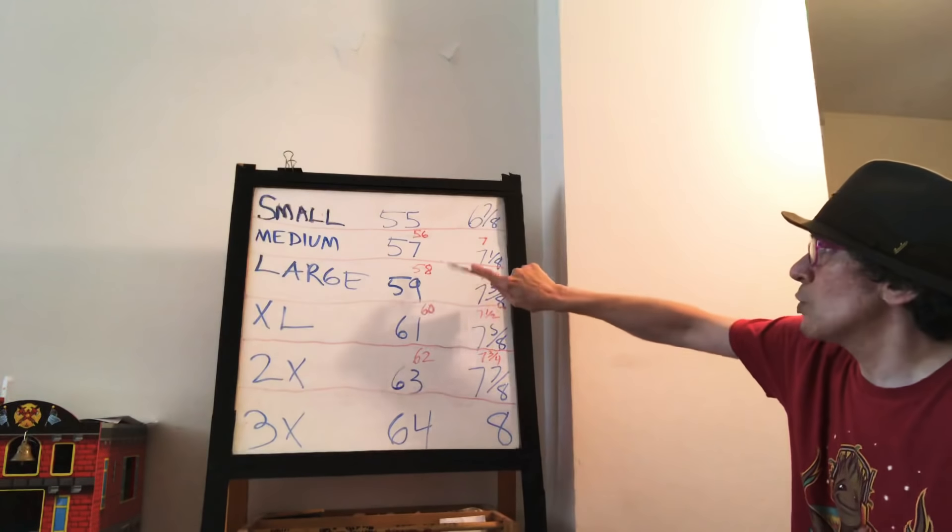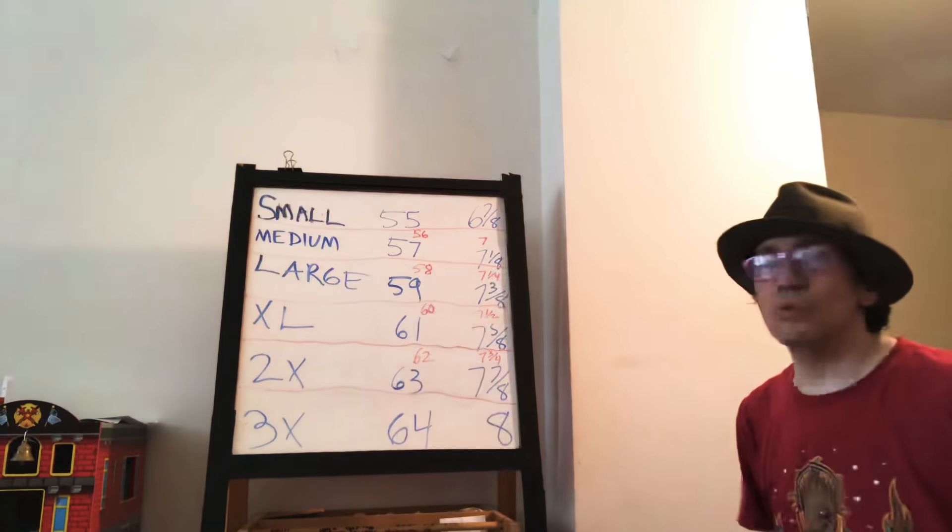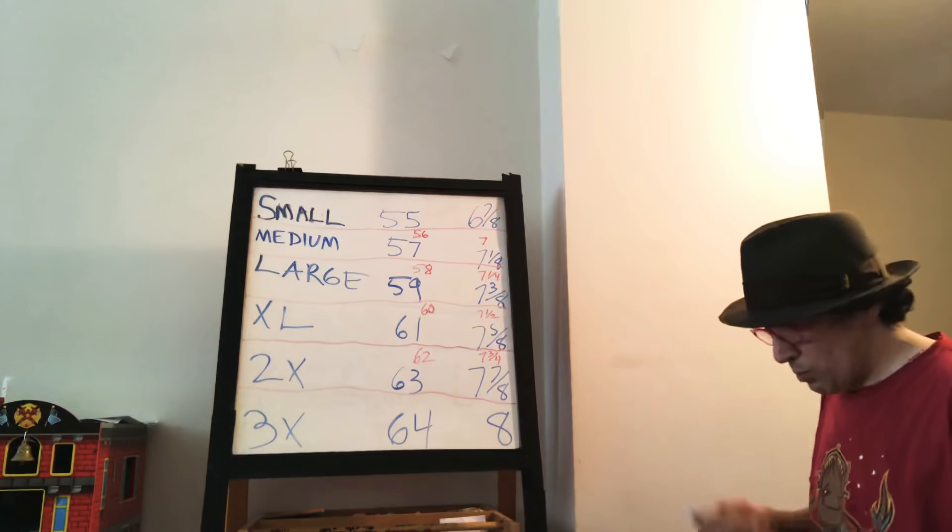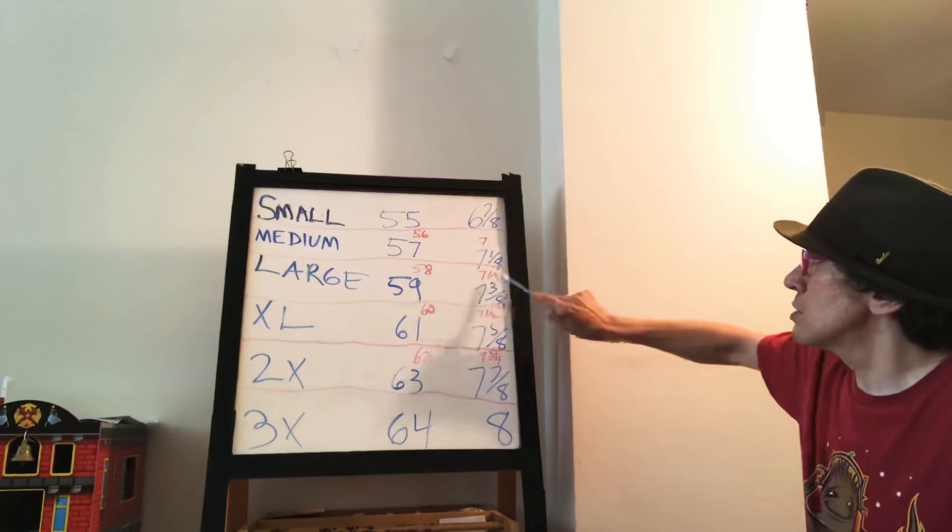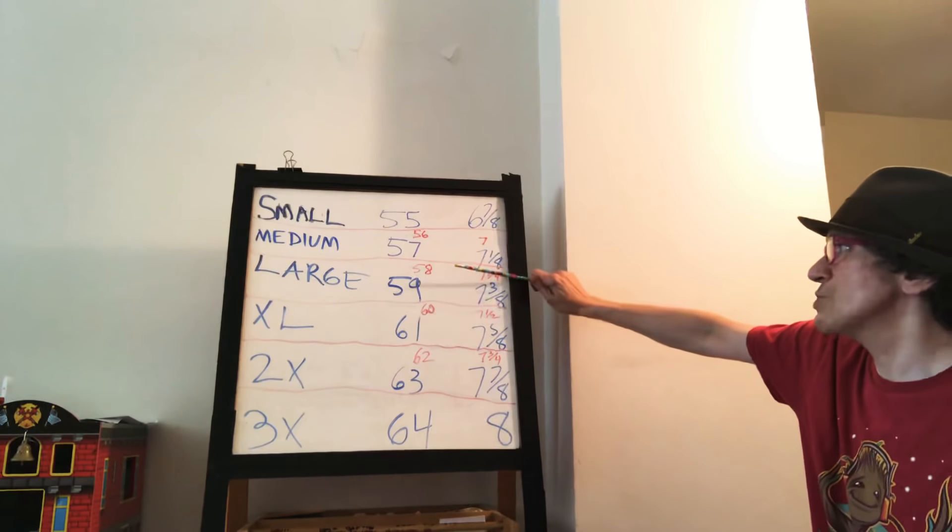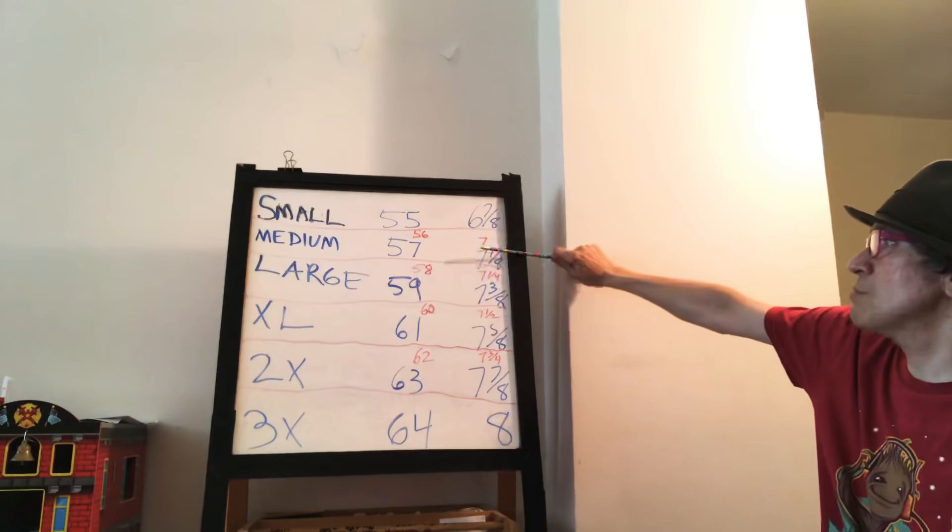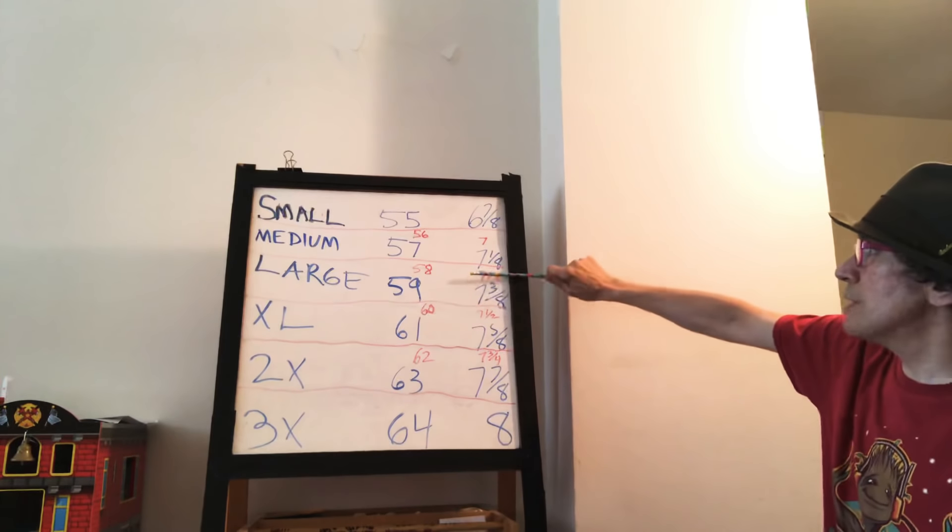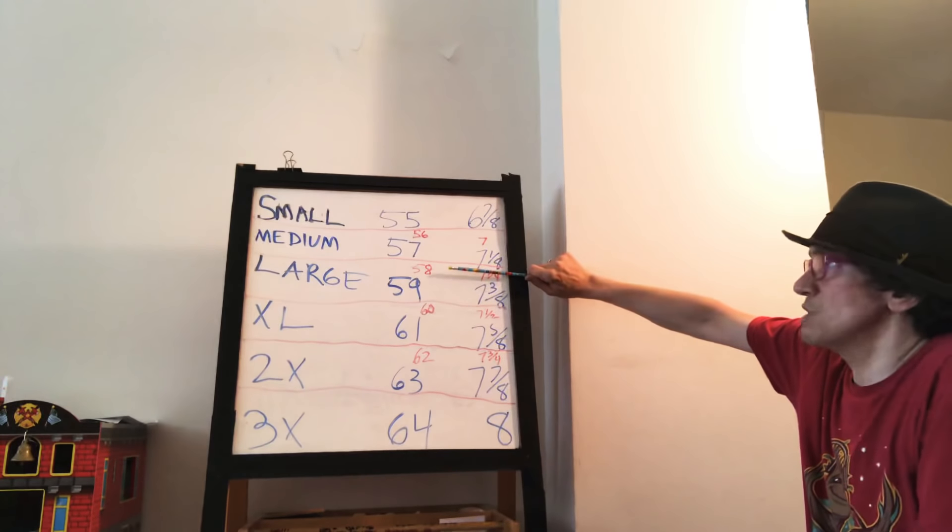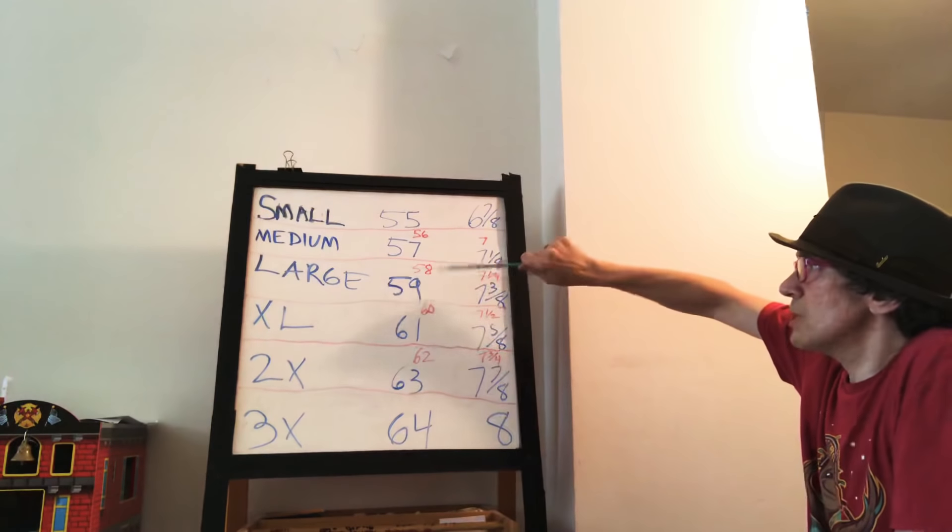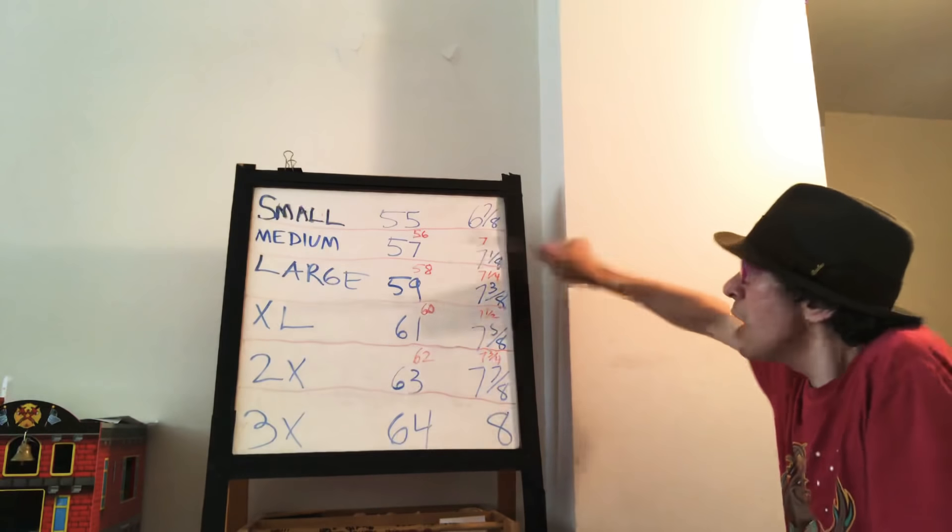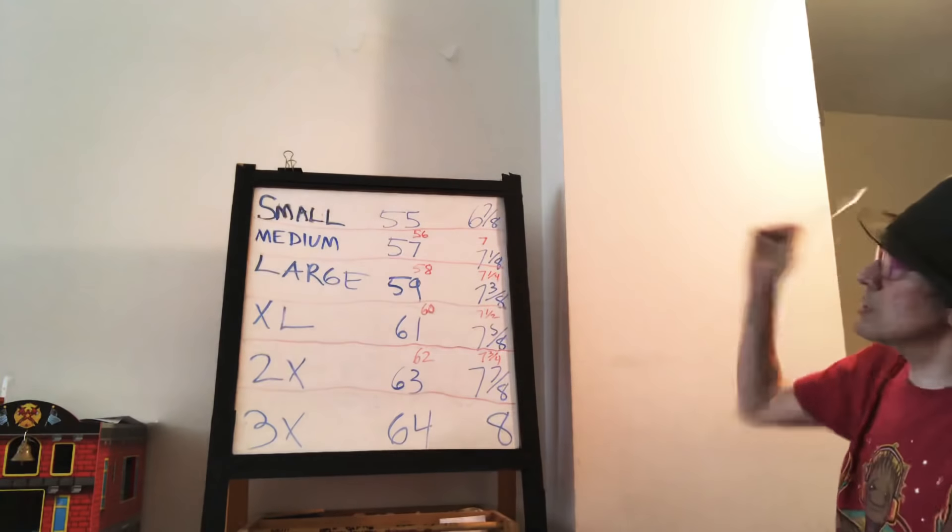58 is what they call a sample size. So when the companies make samples, check out the samples at the beginning of the year, which we buy in there, 7 and 1 quarter. 7 and 1 quarter, 58. It's like the most common size. It's the tweener size. It's between medium, between large. It's kind of like the smaller part of large. Very common size, 58. So think about that. 7 and 1 quarter, 58 is the most common thing.